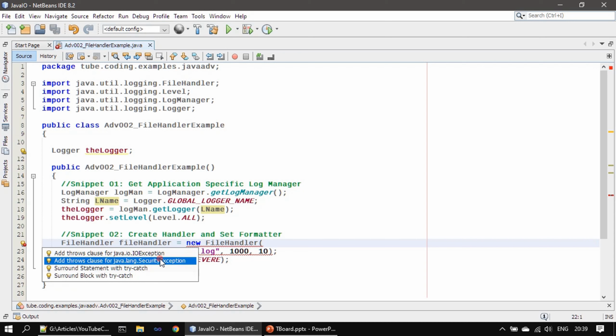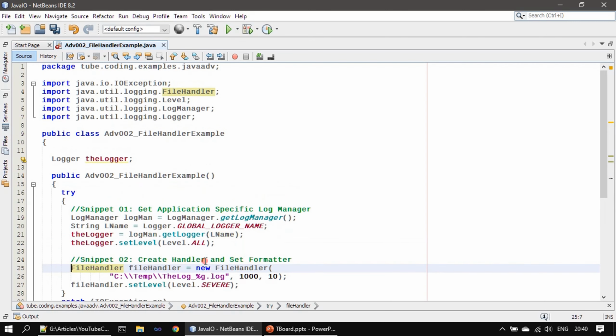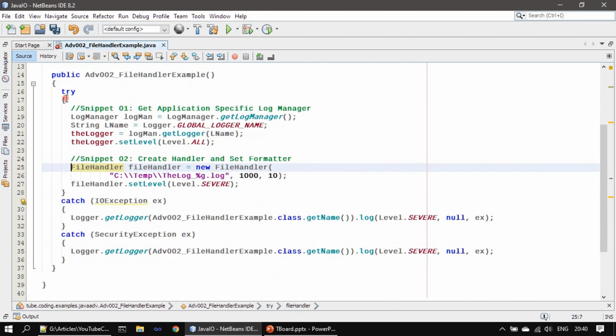Instead of adding throws, we will surround this with a try catch. So the entire block we are surrounding with a try catch, but a more suitable way is surrounding a specific statement, but let's do it this way. Here we added a try catch statement.